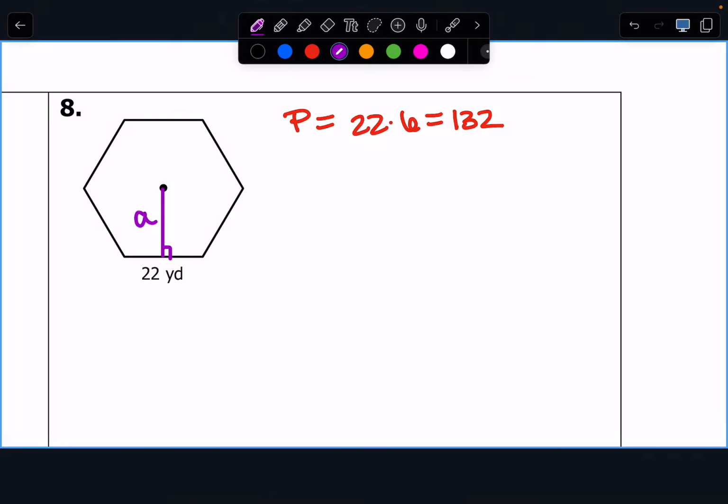Okay, so I'm going to draw in my radius. I know that this side length is what? 11. Okay. We already talked about this being a hexagon, and how a hexagon, we already figured it out today, has angles of 120, right? So this guy is 60 degrees right here.